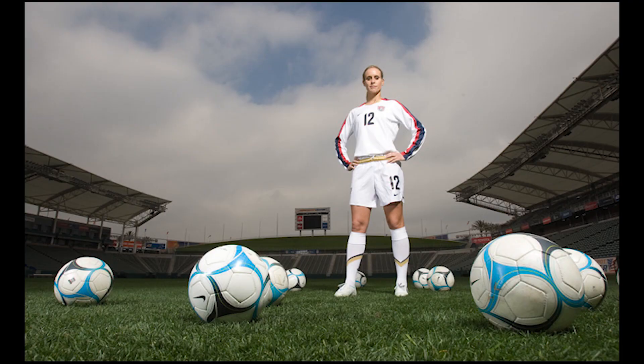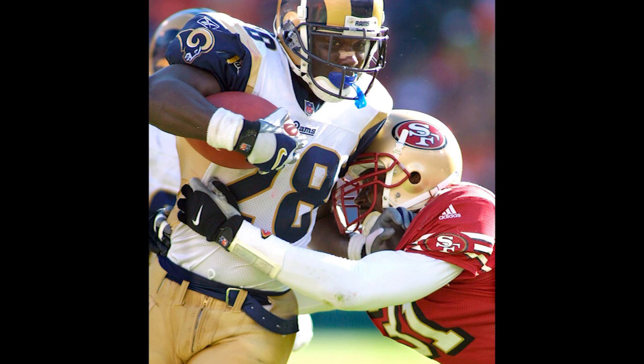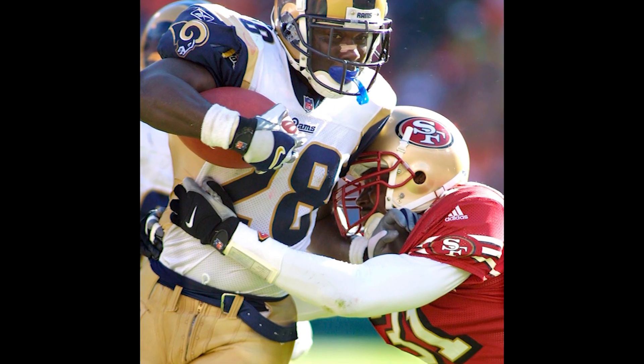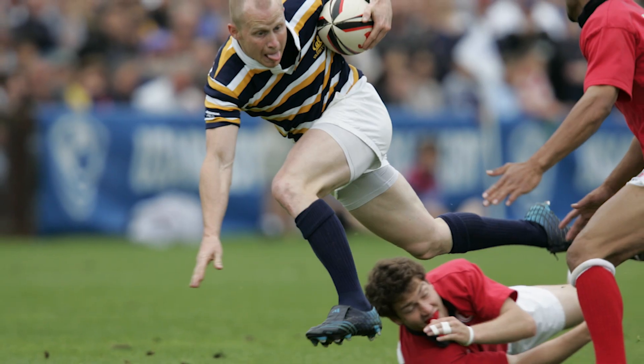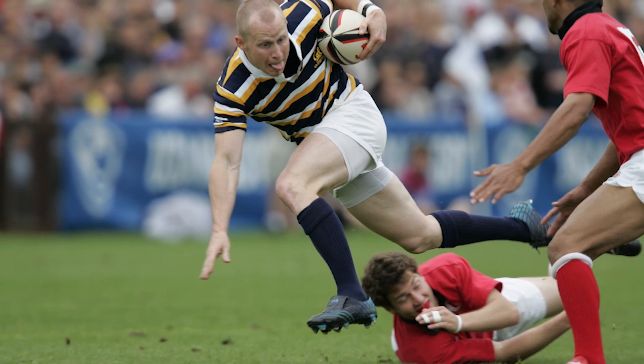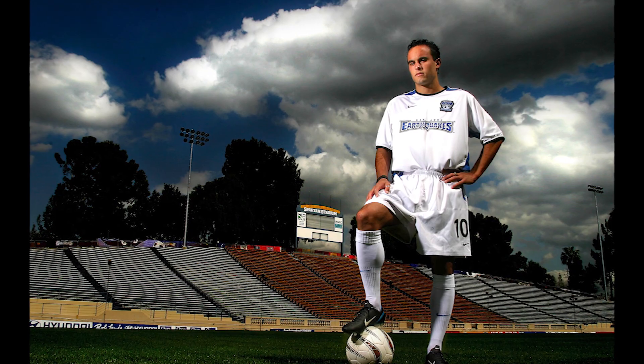How about composition and angles in terms of getting a great sport shot? For sports, I think the key — I always tell students that I teach — get low, get high. So if you're shooting soccer or football or any field sport, try to get as low as you can. I would lay down on the field every game because a lot of times the players are looking down at their feet, looking down at the ball. Or if they have their helmets on, it's hard to see. So you want to get as low as possible and get that low angle looking back up at the athlete. That kind of gives them that superhero feel as well, makes them look like giants.